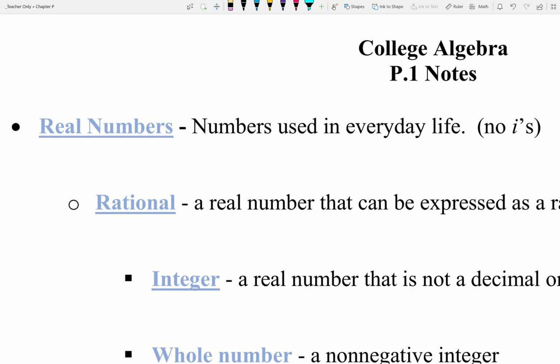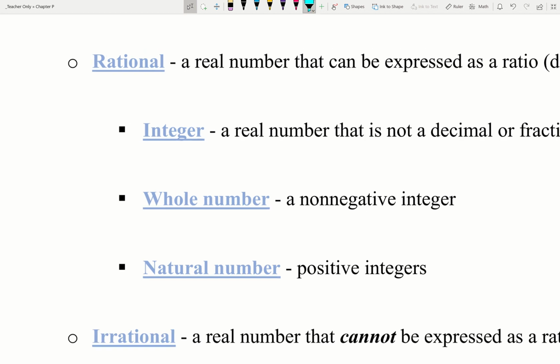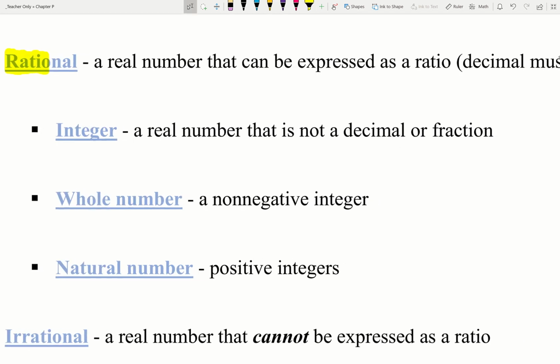The next one here, we're talking about your rational numbers, and hidden inside that word rational is this word right here, which is ratio. A rational number is any number that can be expressed as a ratio, and a different name for the word ratio is basically the word fraction. So any number that can be expressed as a fraction is a rational number. Numbers just like 3/4, that's a rational number. Weird ones like 18/13, that's a rational number.